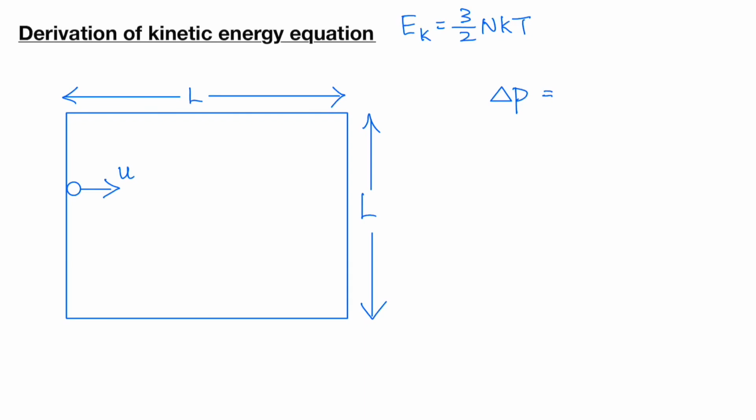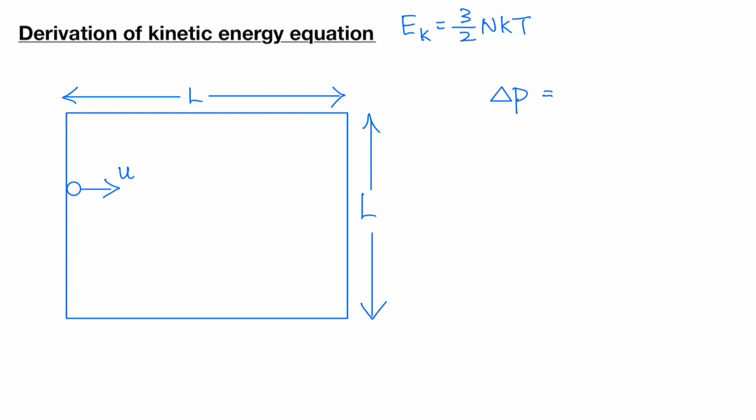Okay, let's see how we can derive the kinetic energy equation for an ideal gas. Kinetic energy equals 3/2 nkT, which is required in the learning of this topic. So we have with us a system, a cube measuring length L, breadth L, and height L. I have represented it here in 2 dimensions, so L by L.